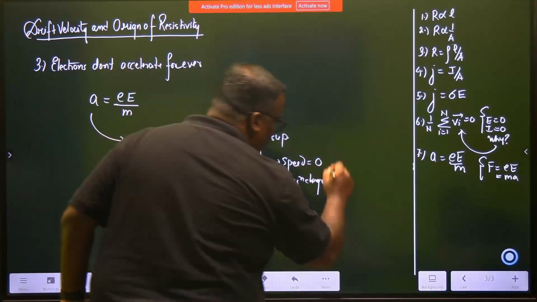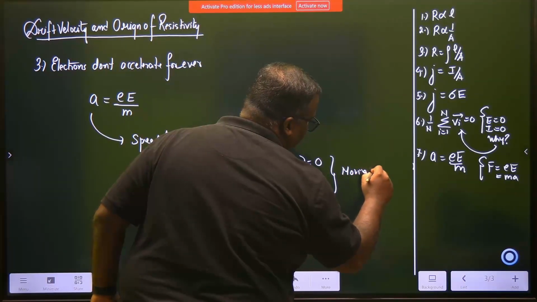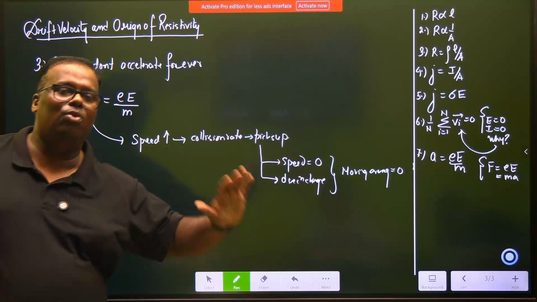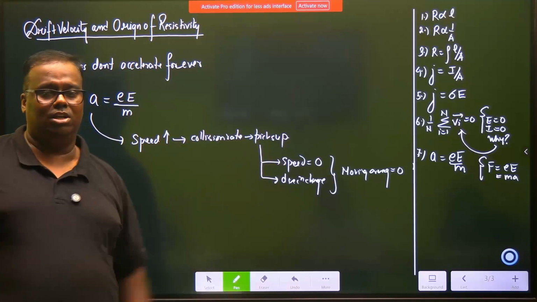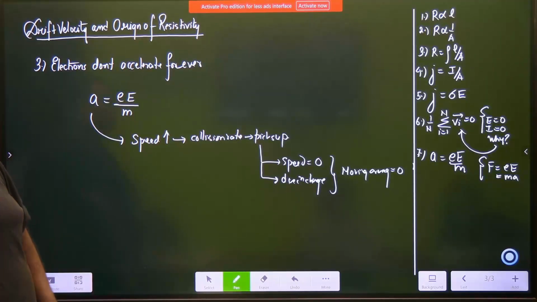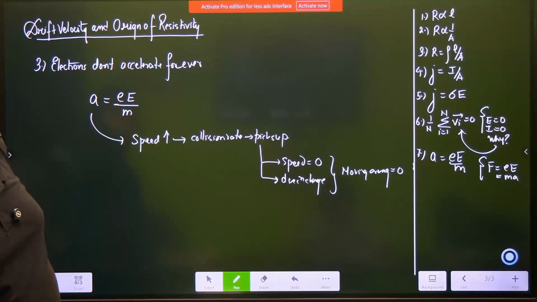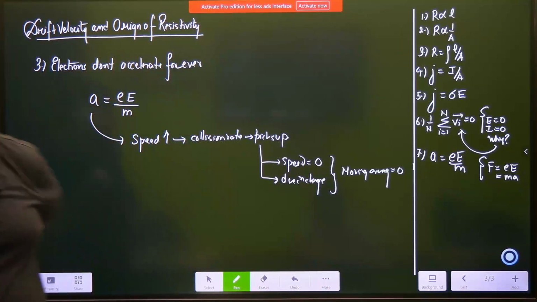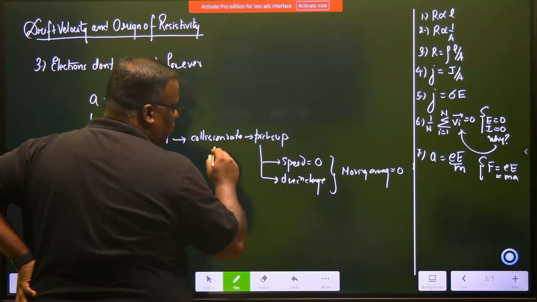And all this is again giving rise to the same thing, that the moving average is actually 0. So the drift will only continue. The moving average part is 0. Have you understood? Electrons gain an acceleration, but with the gain of the acceleration, the electron speed does not go up indefinitely. Electrons accelerate, and then there will be collision, and finally we will say collisions.